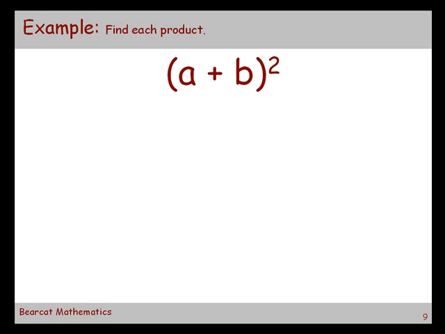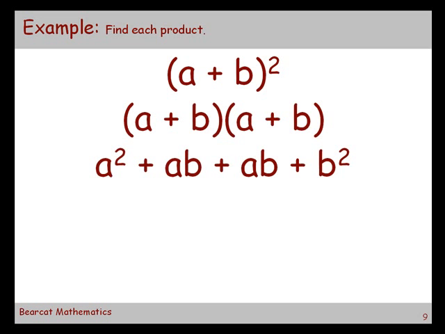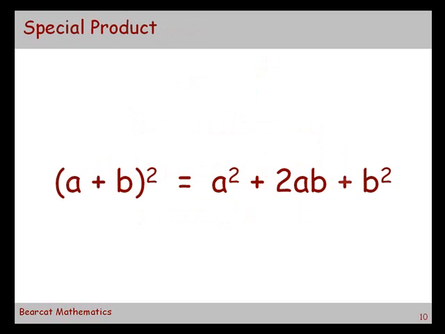All right, a plus b times a plus b is what that means. If we FOIL it out, we're going to get an a squared plus an ab plus another ab plus a b squared. So it's a squared plus 2 ab's plus a b squared. That's the pattern that we've been following on the other ones. Okay? So it's not ab squared up front. It's just a squared plus 2 times ab in the middle plus b squared on the end.